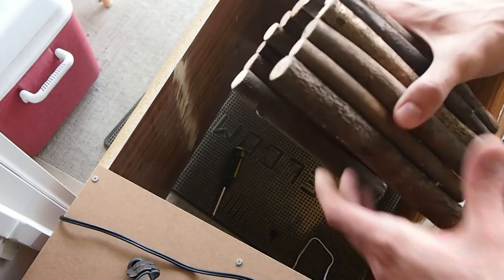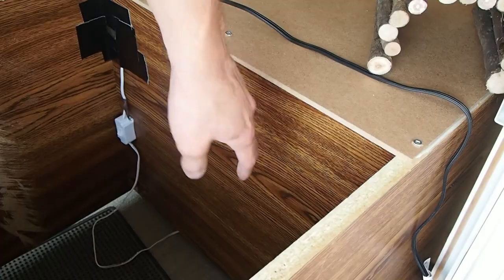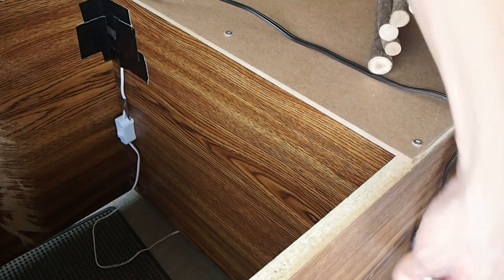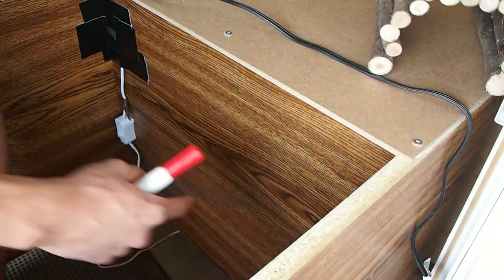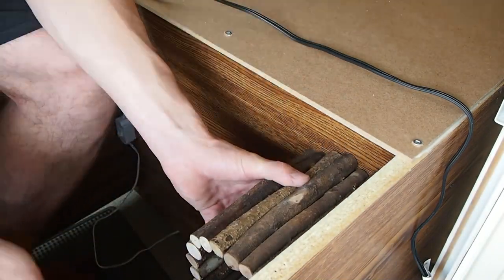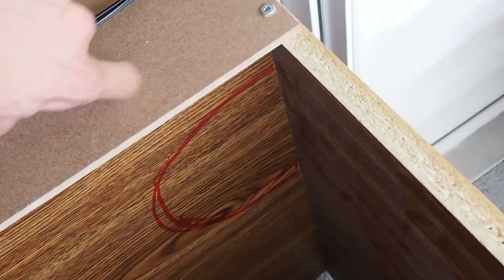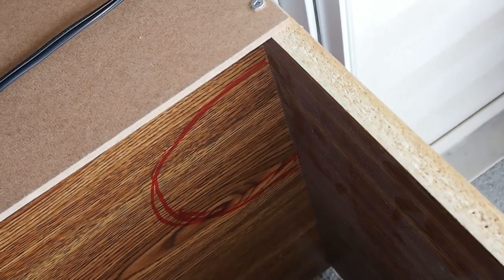So the first thing I'm going to do is draw an outline of this so I know what to cut. I know the orientation is going to be kind of confusing, but this is the back of the enclosure. This is the bottom of the enclosure. So I'm going to drill a hole right here. It's going to sit something like this. So you can see I have a half circle there to outline where this needs to be drilled.